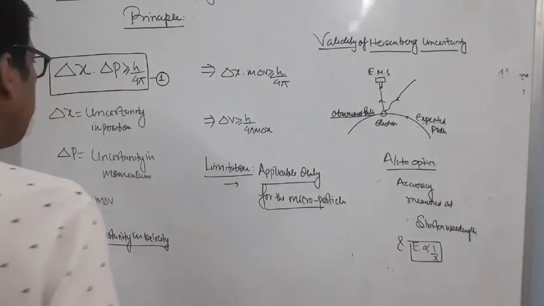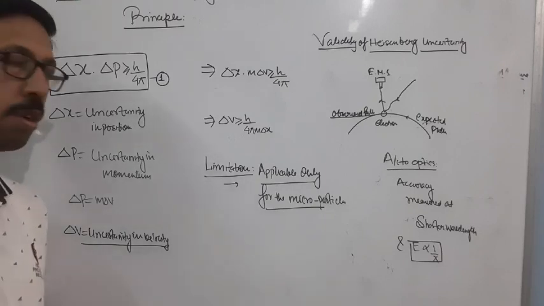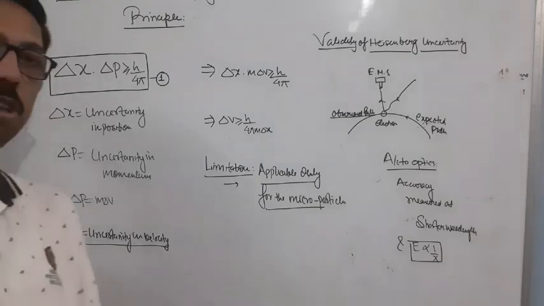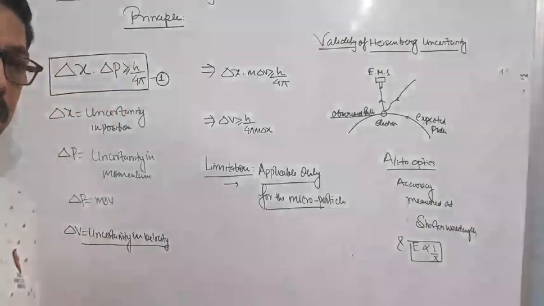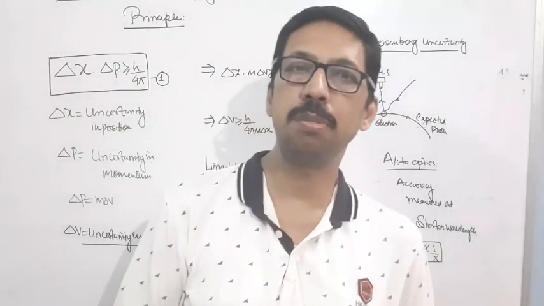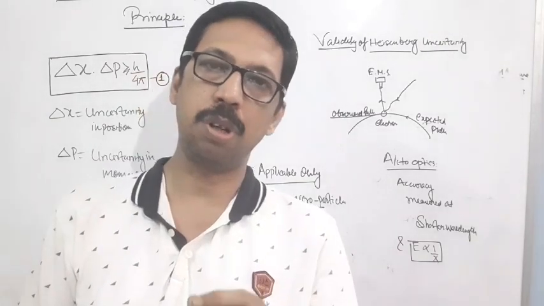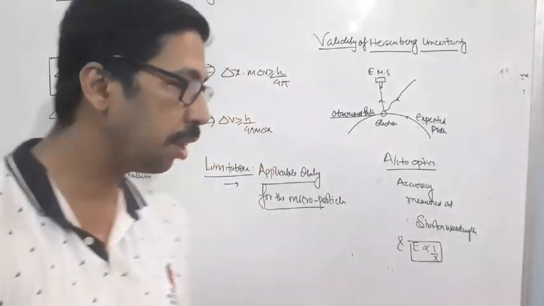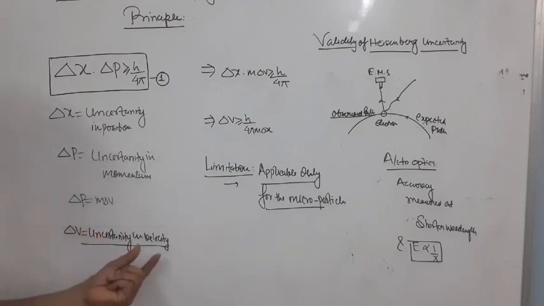Now, momentum simply means product of mass and velocity, and it is represented by the symbol p. And it is quite interesting to note that in case of any object, mass always remains fixed, but velocity can change, and that's why change in momentum del p is equal to m del v, where del v represents uncertainty in velocity.